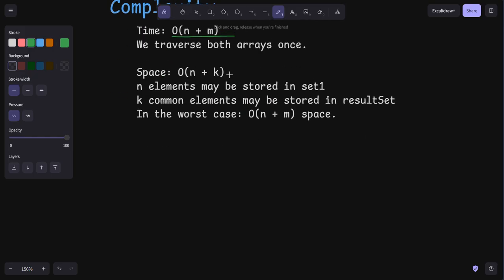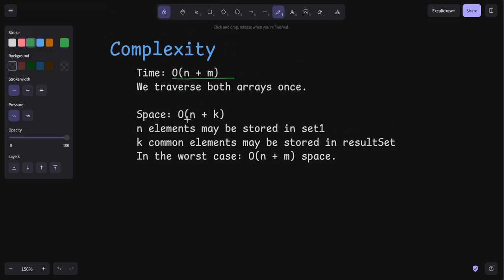Now moving on to the space complexity, it's big O of n plus k. That's because n elements may be stored in set1. K are the common elements between both the arrays, the elements that are present in the result set.